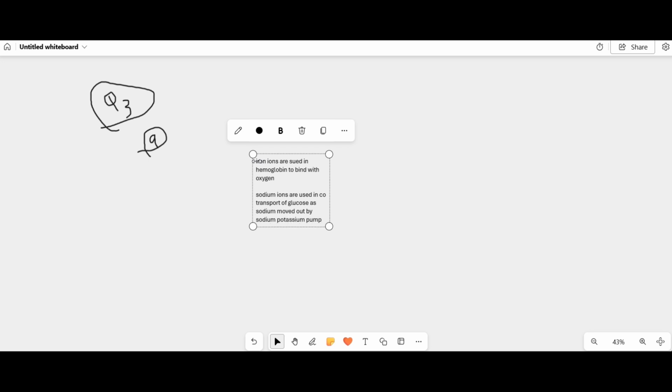So obviously the sodium potassium pump moves out the sodium, and it's going to come back in with the glucose through the co-transporter protein. Alright, cool. You can also say that it creates a sodium concentration gradient. You can put that for both of them, but you could also say it in other parts like the nephron. So the sodium concentration gradient's always there. Alright, cool.